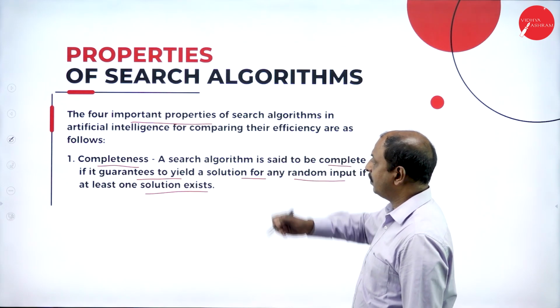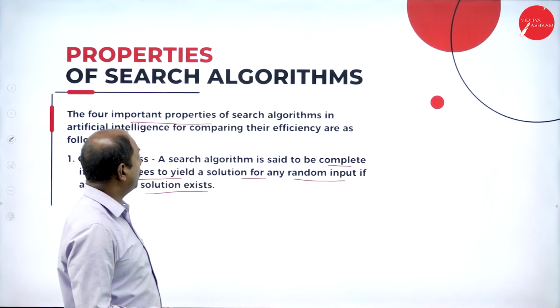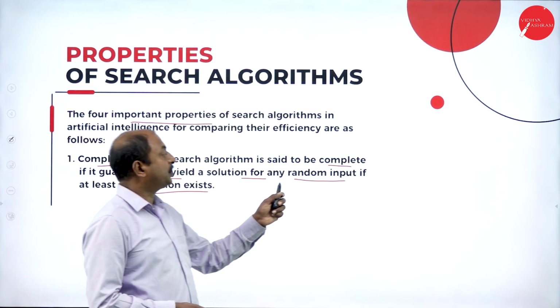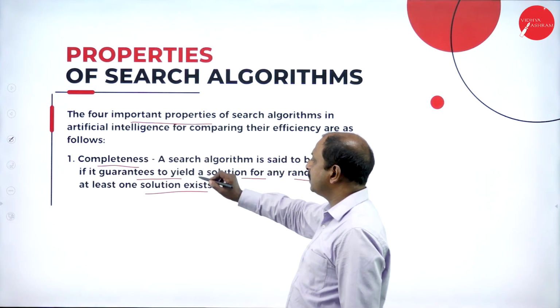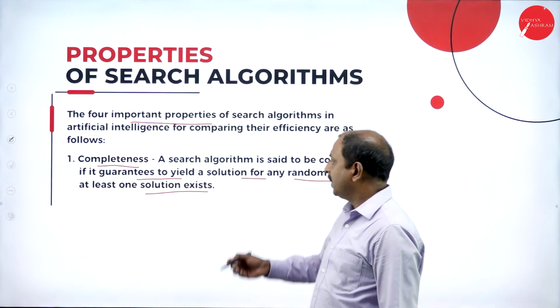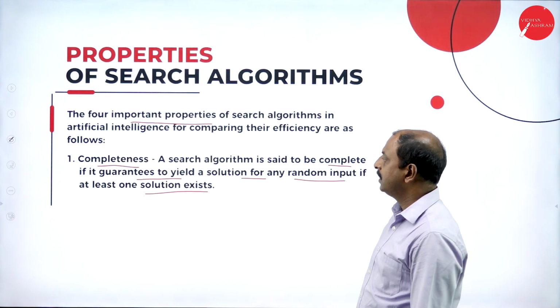So what is the meaning of completeness? We can say an algorithm is complete based on the result or the solution of this. Your solution must work for random input values and it should provide a solution to different types of inputs. Then we say the algorithm is complete, or has completeness.